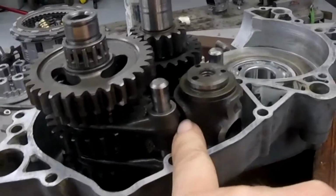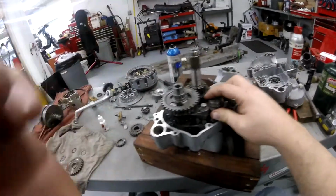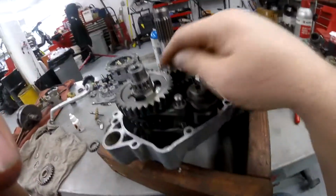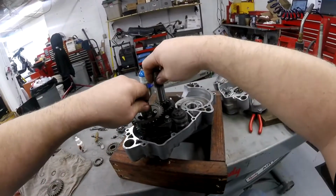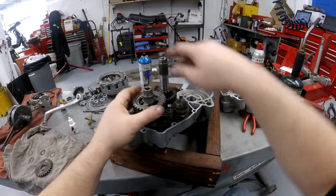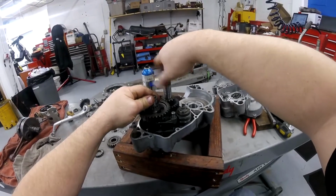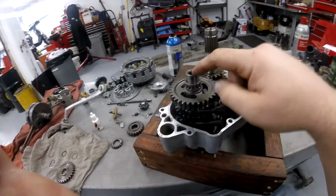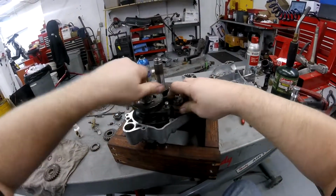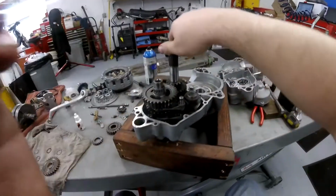See, I'm all the way on that end. I'm going to spin it all the way around to here. See, that's your last gear right there. That should be first, where those dogs are engaged right there. And here's neutral. See how in neutral one shaft can stay stopped while the other one's spinning. And also fifth. That's 5th gear right there.